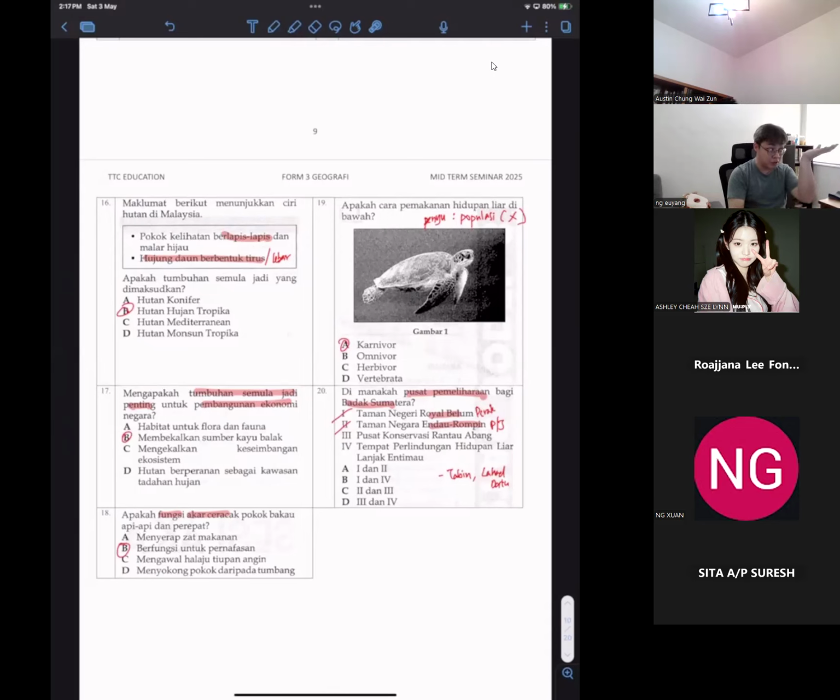So they are trying to use the leaves to collect the water, let it flow near to their roots. So that's why all the trees can grow super tall, lurus dan tinggi dan bersaiz lebar for the batang pokok. And then kayu keras. They can receive a lot of sunlight in iklim khatulistiwa, can receive a lot of rainwater. So that's why just by the 2 keywords, you know this is hutan hujan tropika.